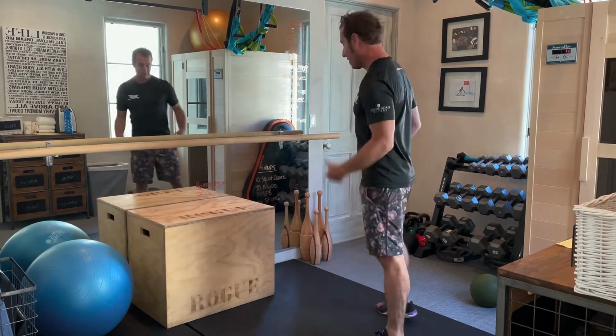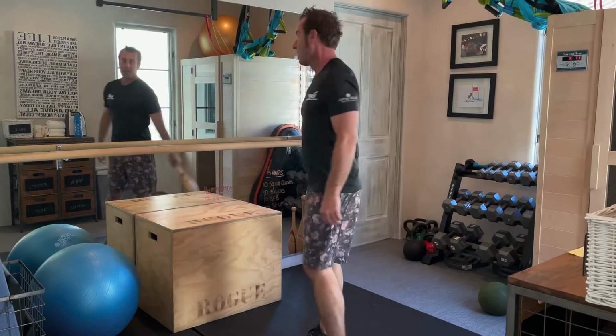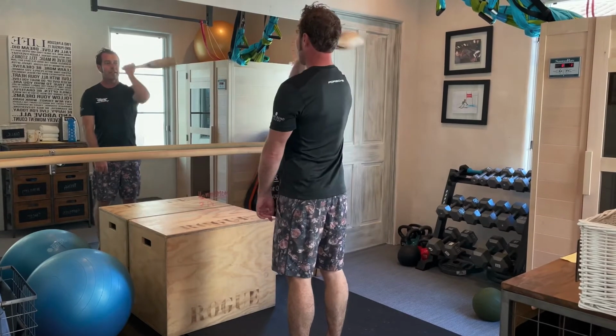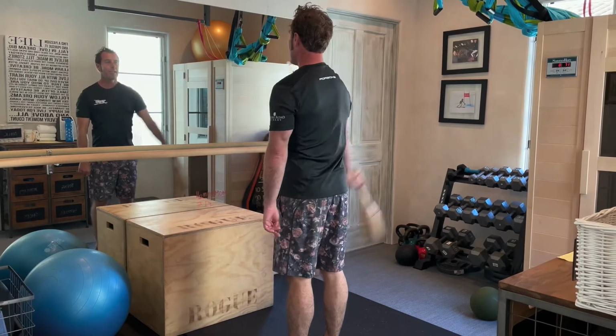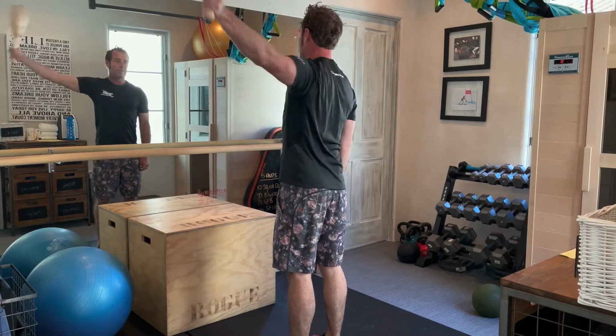So much of what we do is upper body and shoulder focused, but I do a lot of work with these clubs. So this is for shoulder mobility, and I'll spend maybe a minute before my exercises doing this on each side.